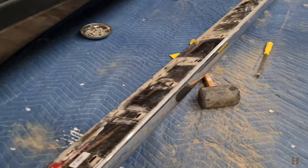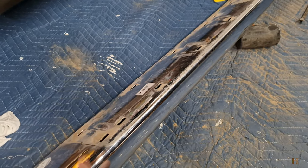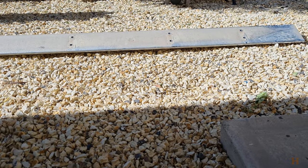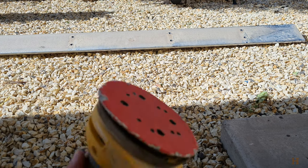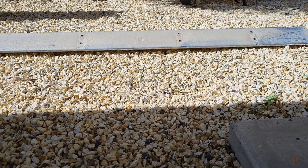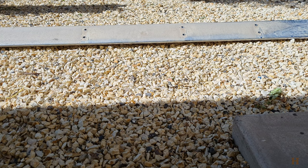First off, get your part that you want. In my case it was the step — took it off and removed all the plastic parts off of it. Next we're going to go outside and prepare it for painting. So I took it outside and step one for me is going to be pressure washing this piece from all sides to get all the dirt and grime off. Then the step after that will be to dry it, and then I'll be using about 100-grit sandpaper to sand the entire piece.